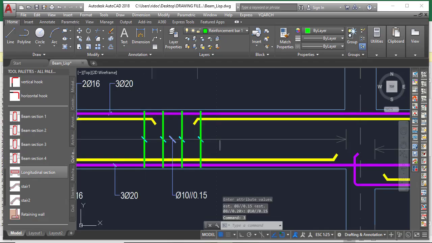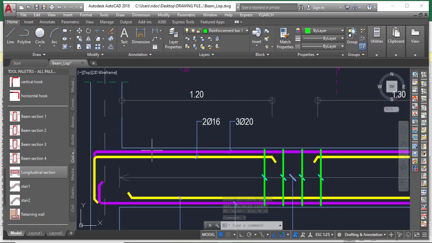Okay, now after dropping it, you will see what you have. Now you can see they have 3 different layers. This particular one is 3Y20. That is your main reinforcement. Okay, and then this particular one, that is 2Y16. Okay, and then the length, you can see the length here where the length stops. You can see the length stops as 1.2.